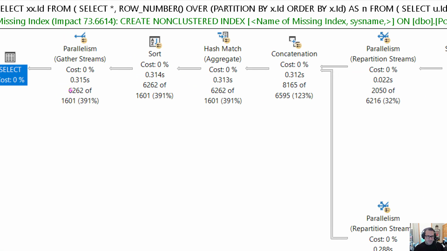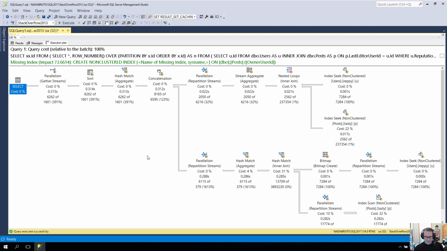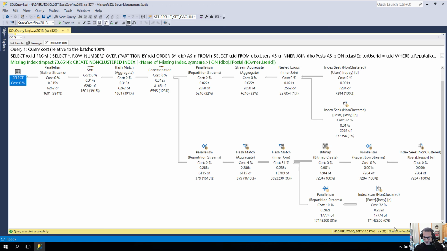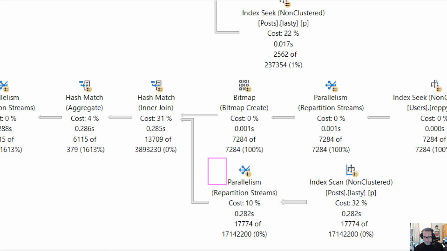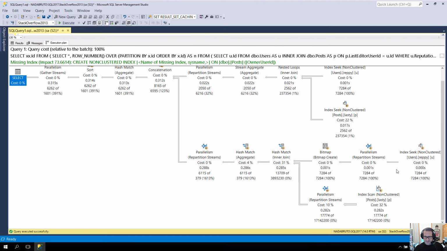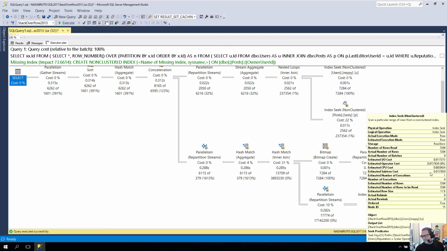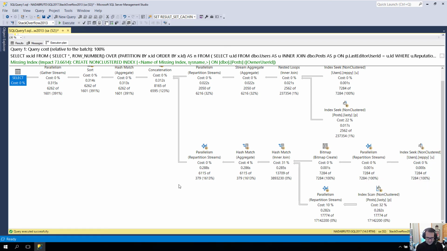This query finishes in about 313 seconds, and this is, I think, the plan shape that I would want, because not only do we have the bitmap, but SQL Server does not choose an early aggregation, nor does it have to compute scalar down here. We have the bitmap that gets created, and if we peep down a little bit further, we can see that there is nothing between repartition streams and the index scan on posts. If we look at posts, the bitmap will have been applied to the index, so we were able to push this bitmap to the storage engine and start filtering out rows before they were even read from disk, which is, I think, a much better plan.